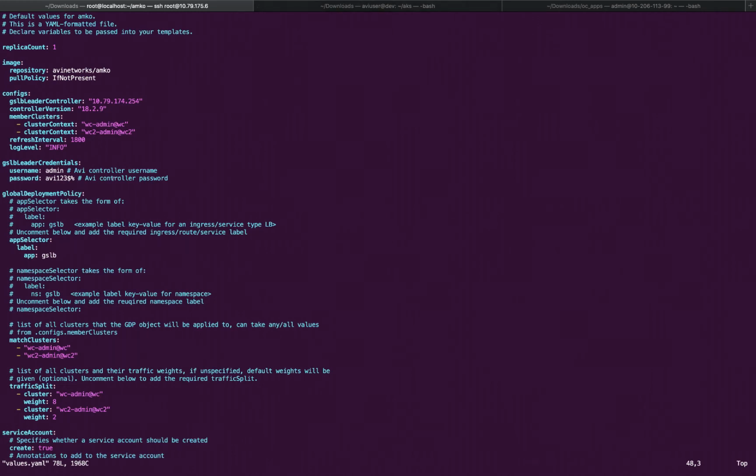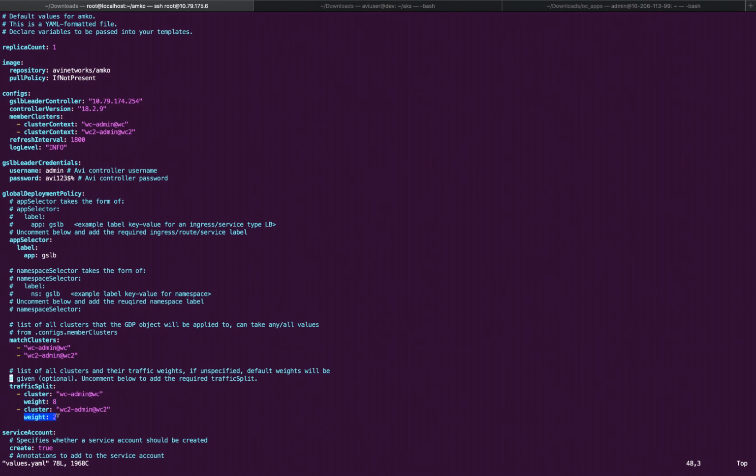In the values.yaml file, we specify various things that AMKO requires in order to sync across the multiple clusters. Here we have to also specify the cluster context for the clusters across which AMKO will sync the ingresses for a GSLB service. And we can also specify the traffic split between these sites.